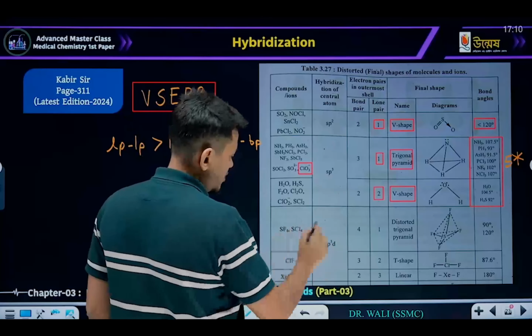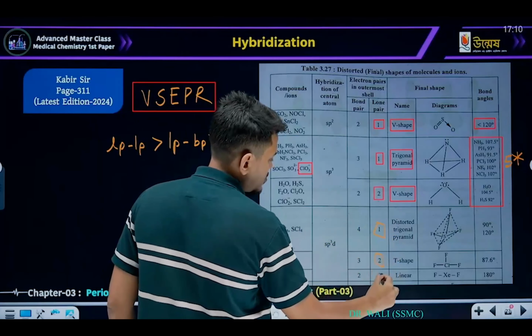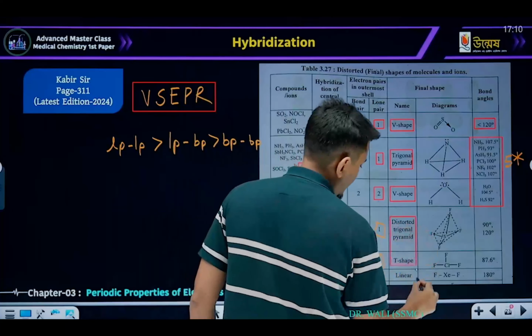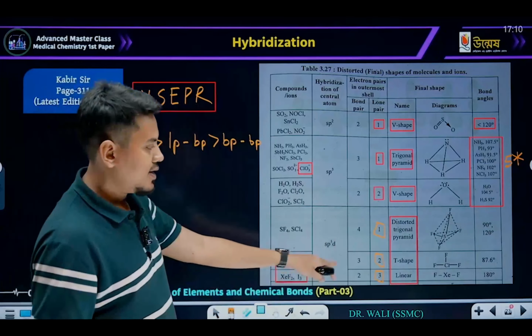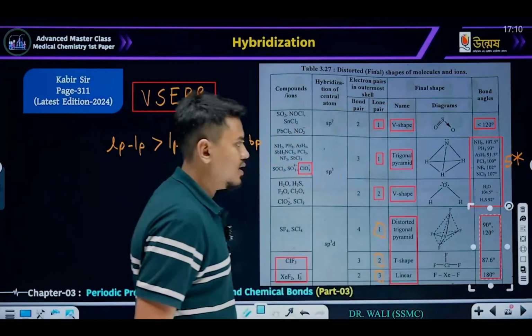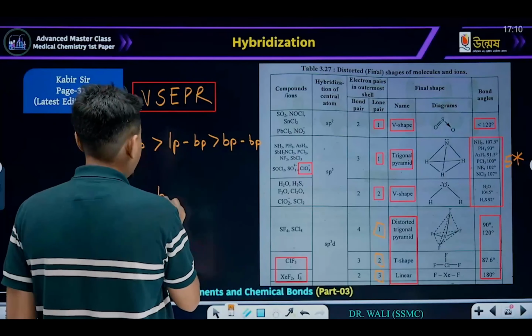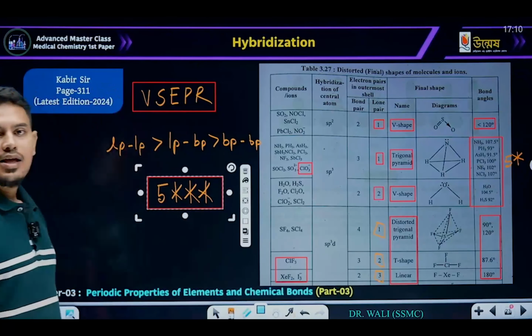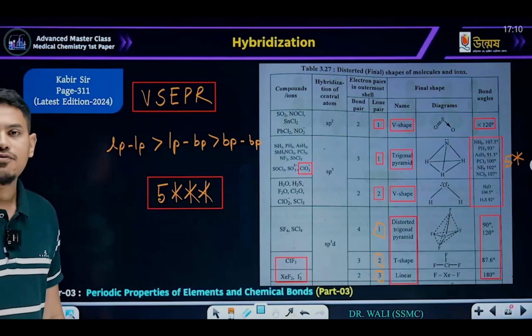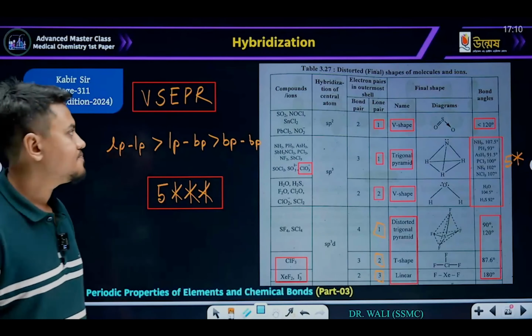Anyway, similarly, as the number of lone pair electrons increases, the shape gets distorted accordingly. You have to remember the shapes, mostly for chlorine fluoride and xenon difluoride. The shapes are very crucial, and the bond angles as well. I think this page demands 5 stars, because this is something which is not available in your main book, and you have to read it for better scoring in the admission test.